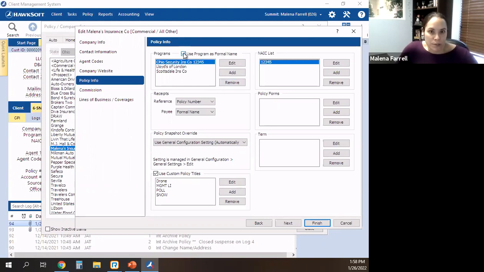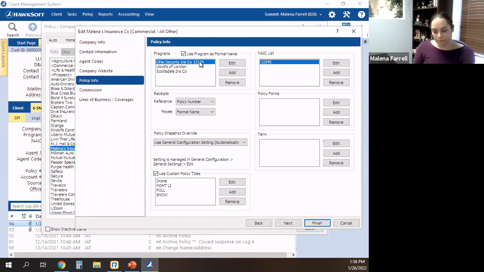Having this little box checked, having the writing company here, and putting the NAIC at the end of it means that you can't miss the information that the mortgage companies or certificate holders, whomever, are looking for, or cops on the ID card, the information that the people are looking for on those forms.